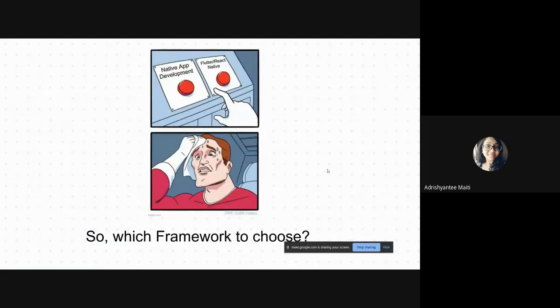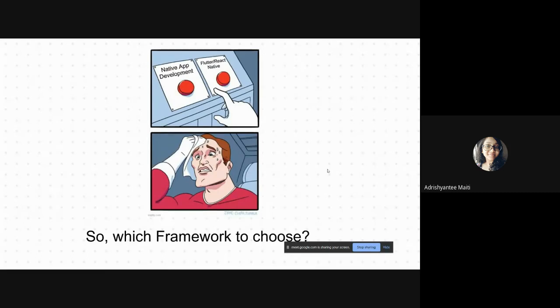So moving on to next. Now you will be confused about which framework to choose, right? Like there are so many options. So what should I choose, right? So before choosing any framework, I would like to say that you have to keep in mind a few things before choosing them. So one such thing is your flexibility, your security, your simplicity, your speed, and all these things.